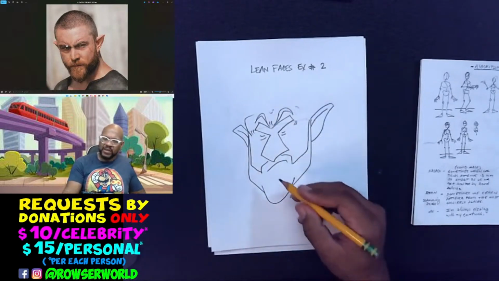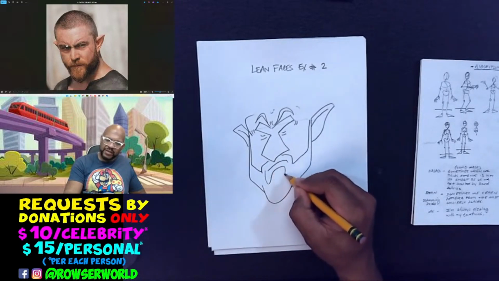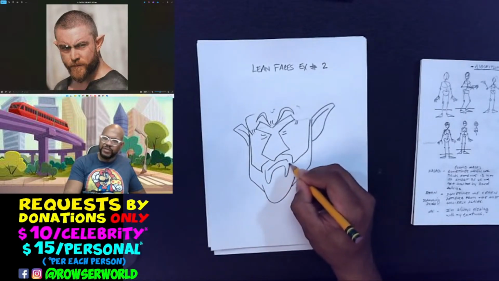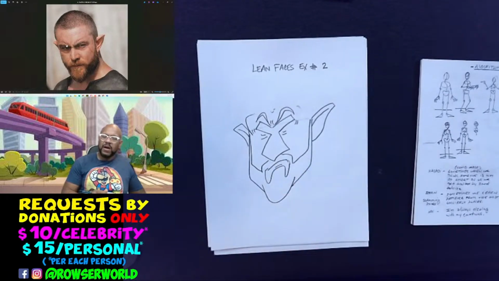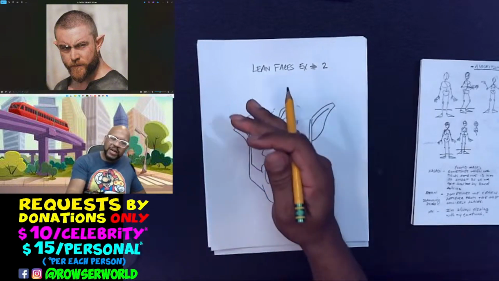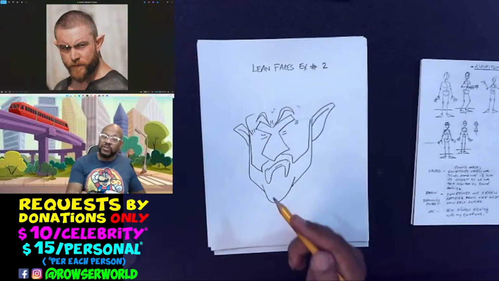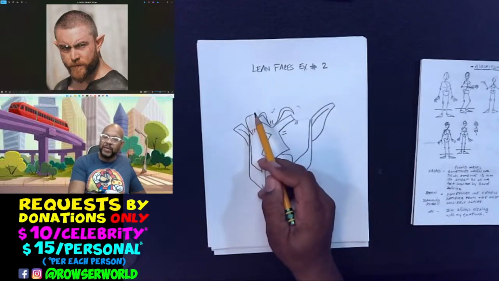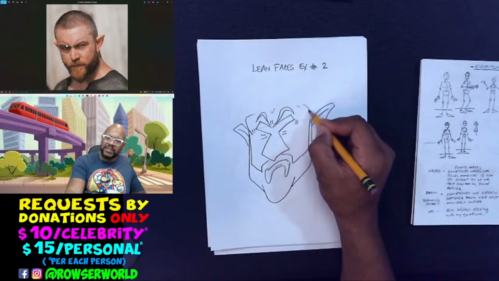Okay, let's go ahead and just do this other side of the beard shape. All right, now that we're there, we can go to our forehead line. So the forehead gets pretty easy to draw once you establish this line, because this line also tells me where the edge up line is on the other side of the head.